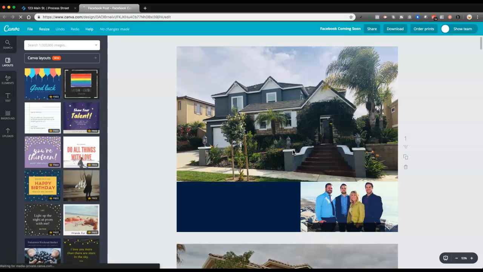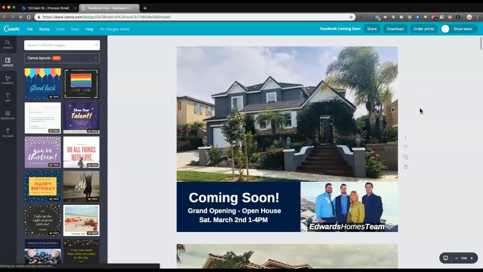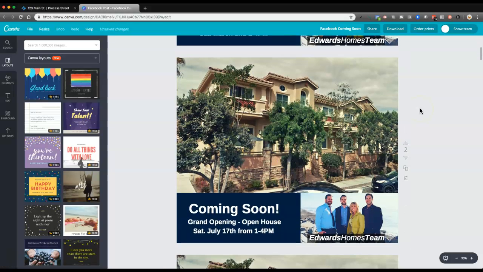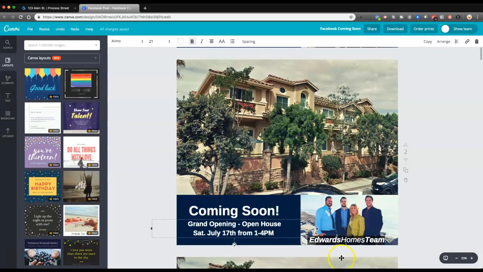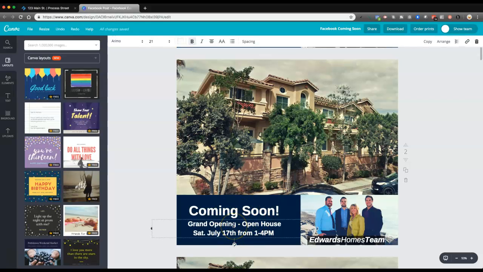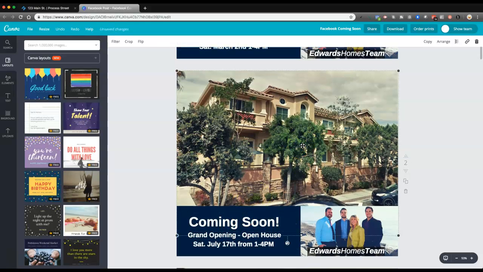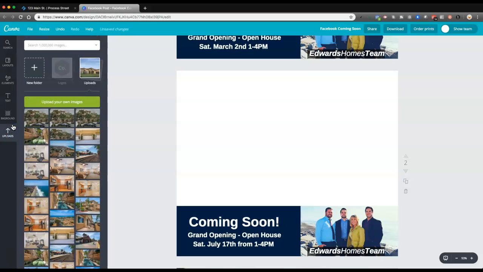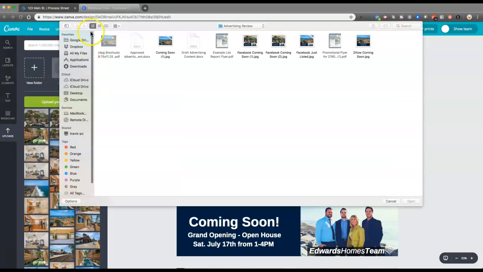We always duplicate the first photo. In this case, this was actually the ad that we did without the professional photography. So what we would do actually is we would just change this photo since this information is correct. If we don't have an open house, then just get rid of this content and write coming soon. But we should always have an open house. And so let's substitute this photo with the new professional photos that we got.